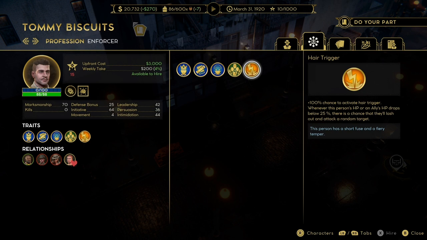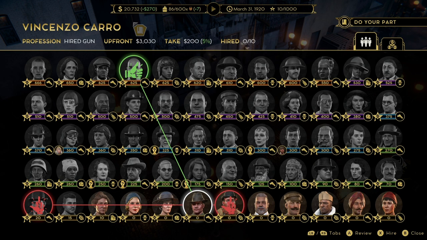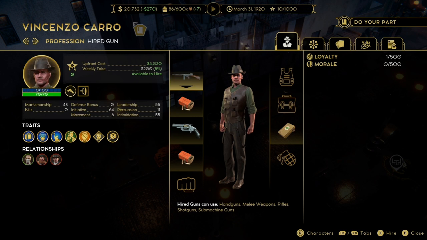Basically, whenever one of your gangsters or your boss gets down to a certain level of health, they go a little bit ballistic, unloading their weapon and causing a bit of devastation around them. The doctor can also have a mission where she triggers and ends up getting hair trigger, which is quite nice. And shoot first is another very good trait to look out for.